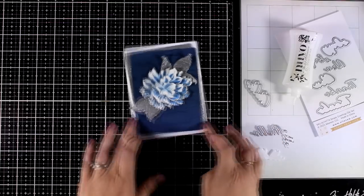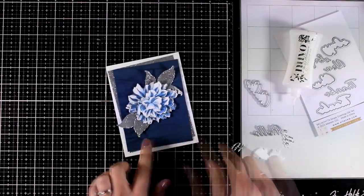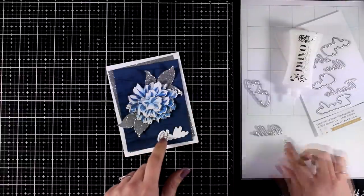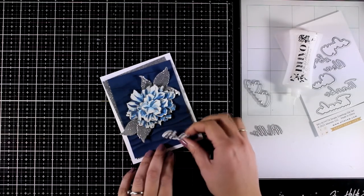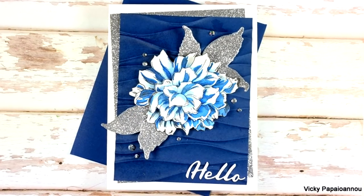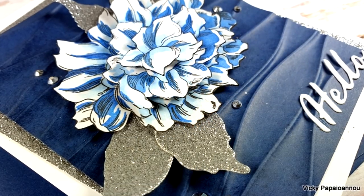For the leaves, I did use the matching dies from the same stamp set to cut out leaves that I didn't stamp at all on top. I am playing with different options of my hello die. And finally I decided to go simple with just a white cutout hello. And I did add a few silver gems here and there. Here are some close-up photos on the last card for today.